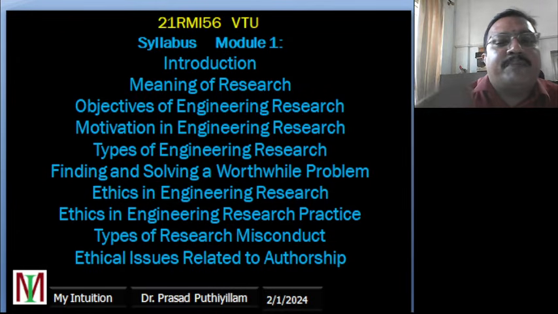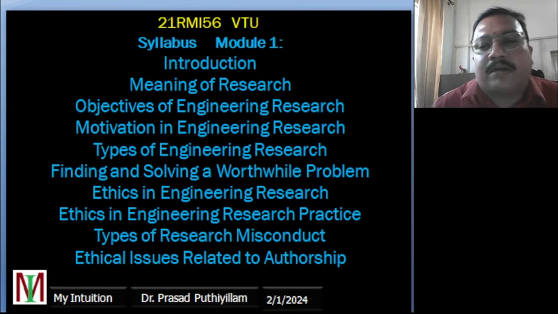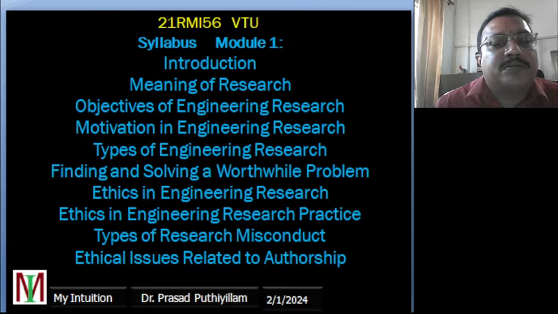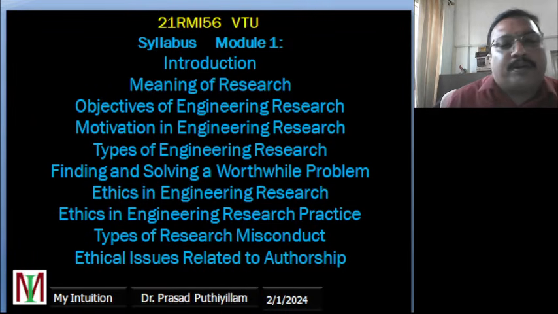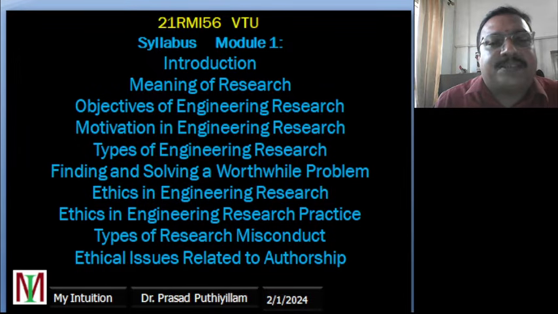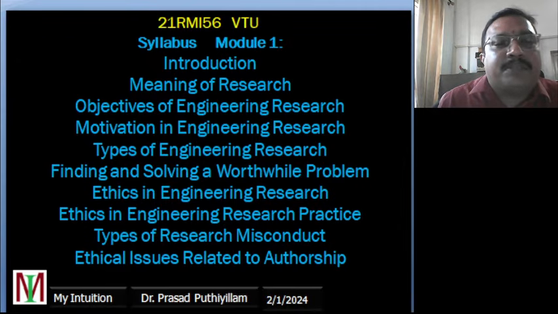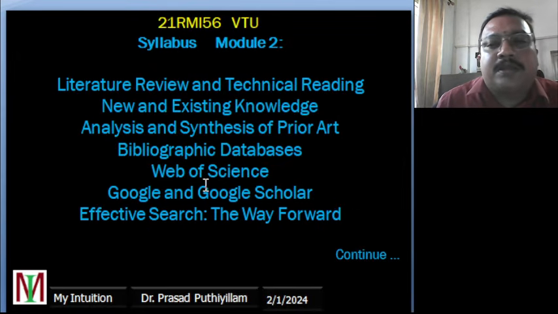So when we publish our research article, the research outcome, how to give the authorship, everything is covered under this, that is issues related to authorship. This module is a very simple module, the basics we need to do research in engineering in the right way, being very honest to the work, and getting appreciation, self appreciation as well as appreciation from others.